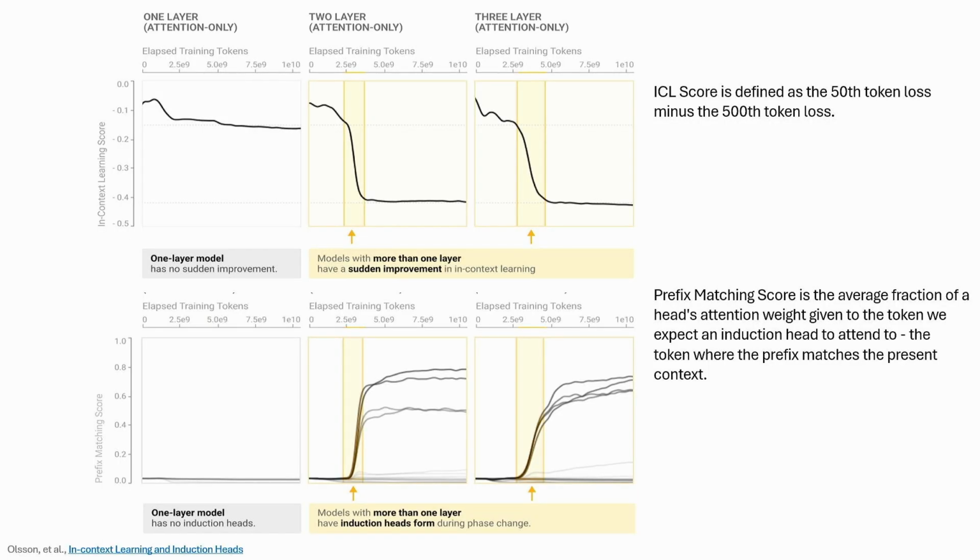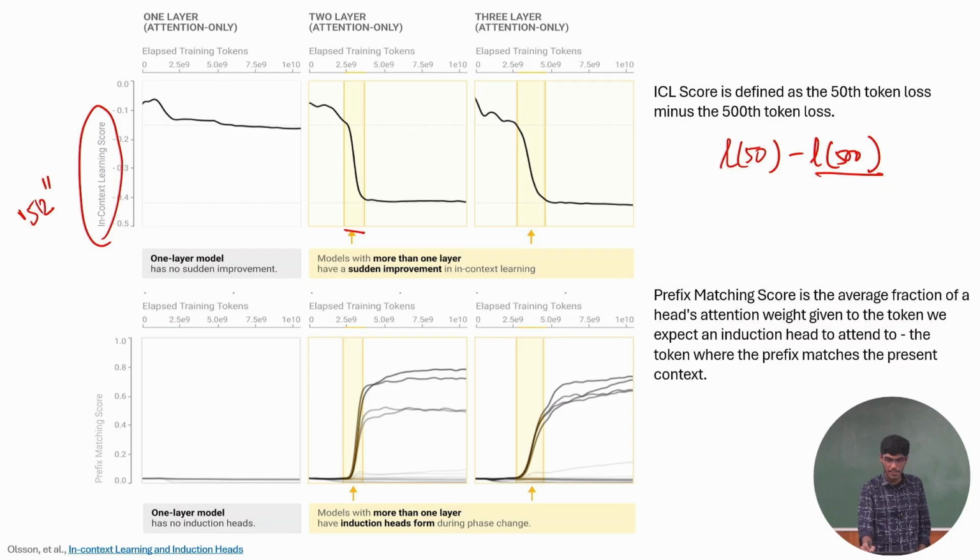We also studied emerging properties in one of the lectures, where after a certain point in-context learning suddenly emerges. The in-context learning score is defined as the loss at the 50th token minus the loss at the 500th token. You may ask how this qualifies as a performance measure for in-context learning. Suppose this is a 512-token input context length. So the 500th token is almost toward the end of the context. When predicting the 500th token, the model has already seen almost the whole context. So if in-context learning works, this loss should be low compared to predicting the 50th token.